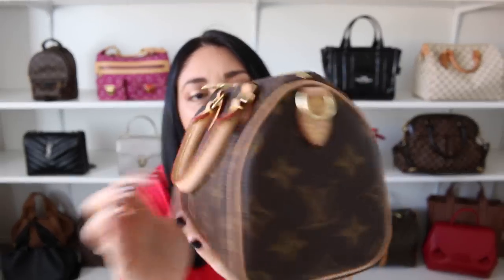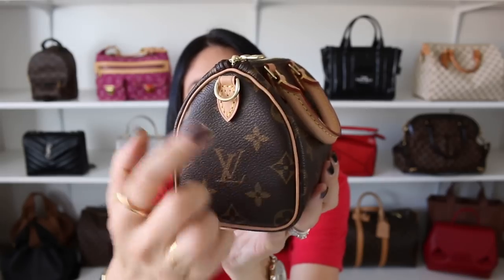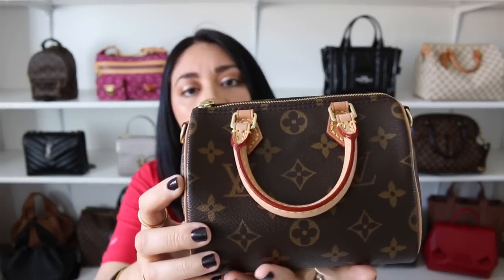Moving on to the Louis Vuitton Nano Speedy, the old style in the monogram canvas. As you guys know, I did remove the straps, and removing the straps was the greatest thing I could have ever done. I kept thinking, why did it take me so long to do this? In the beginning when I had this bag I used it quite often, but I was also very chicken to remove the strap because I kept thinking, what if I change my mind, what if it's not a forever bag? But I also realized that removing the strap and being able to add something else would give it so much more versatility, and it definitely ended up working out for me. This bag has been on constant repeat this past summer — it's not too big and not teeny tiny, it's very functional for my lifestyle. I prefer to go for a chain strap with this bag, and it doesn't make it too heavy either.